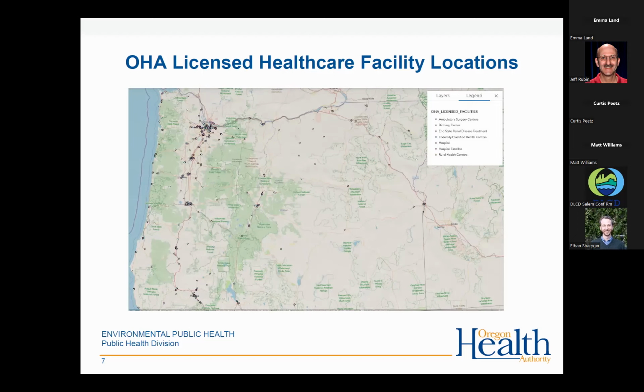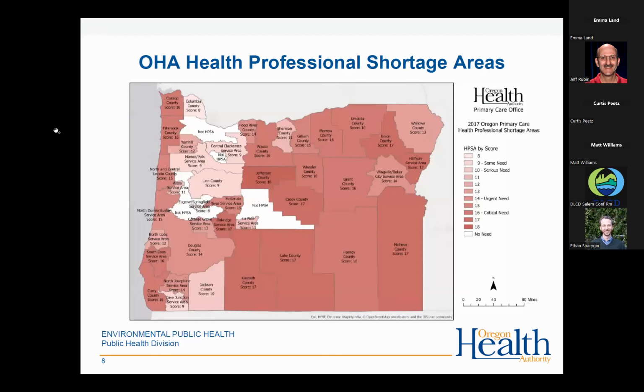Next slide. And, you know, just to stay with the theme of the natural hazards risk assessment, these are data that show where health professional shortage areas are throughout the state. The screen capture, the map I found here, is a little bit dated, but I know the data has been updated since then, particularly with everything that's gone on with the COVID-19 pandemic. Okay, that's all I have.